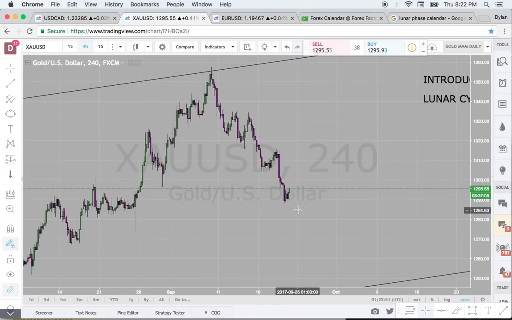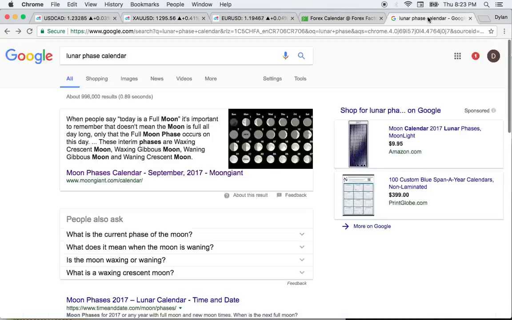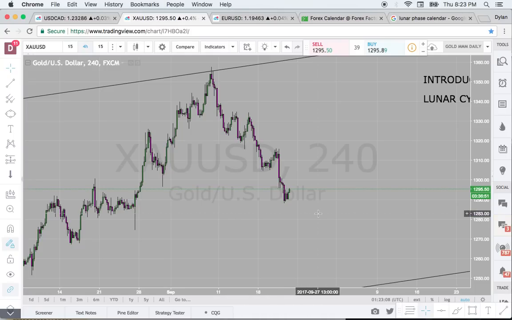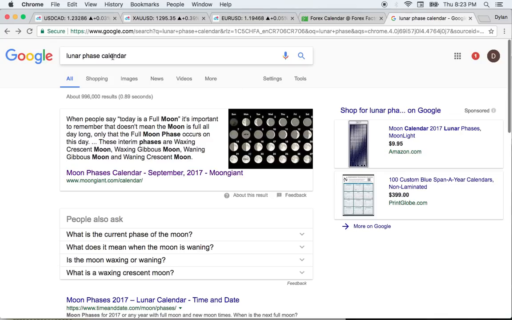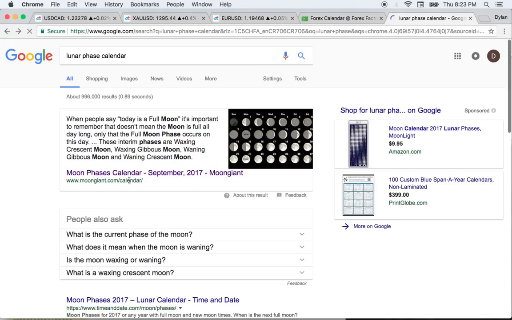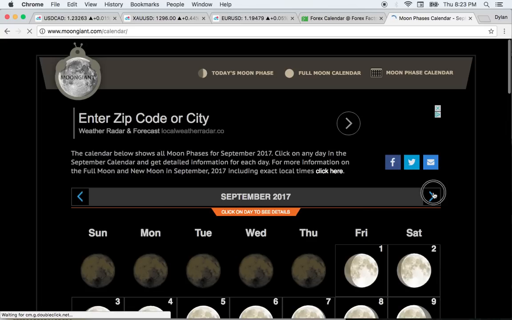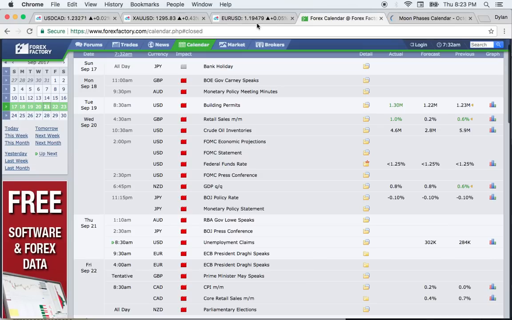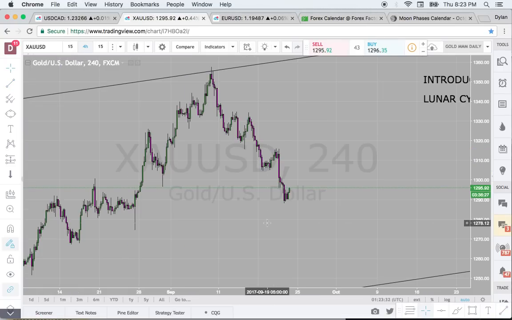And I'm going to use an external app. I'm using an app on my phone to look at the lunar phases, so I don't have to go in and out on here. But just so you guys can see that I'm not lying to you, that it's actually working, if you're skeptical, you might wanna pull up a lunar phase calendar and look at the lunar phases yourself, and see that I'm not lying about these dates.